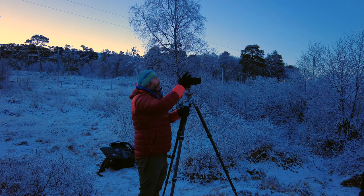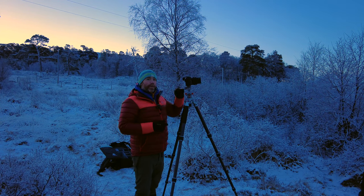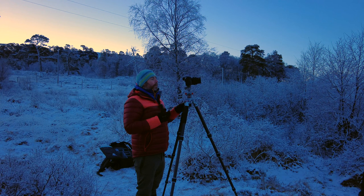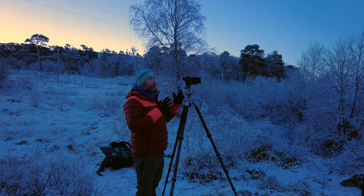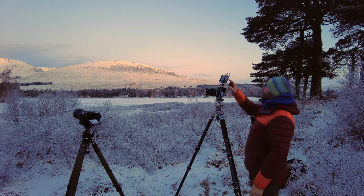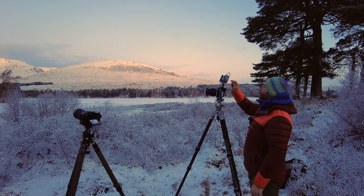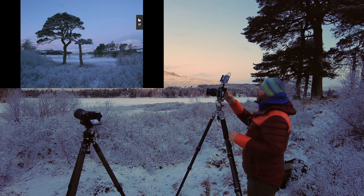But yeah, so what I'm going to do is I'll get you to the back of the camera, show you the frame I've got at the moment, and then we're going to play around and see what different crops I can get. Probably go back to the pano shot if I can put the wider lens on as well, and see what we can make out of it this morning. Click record now.